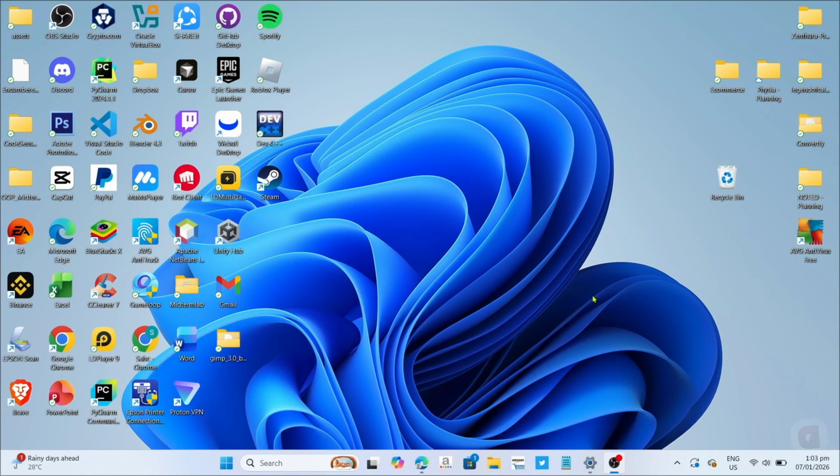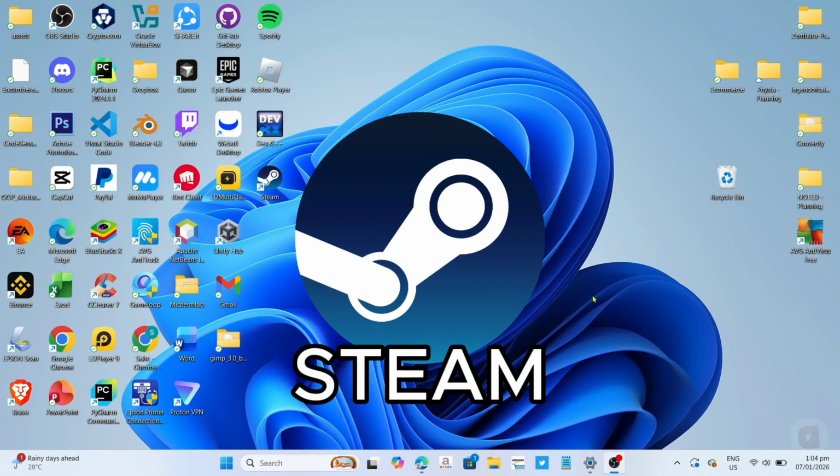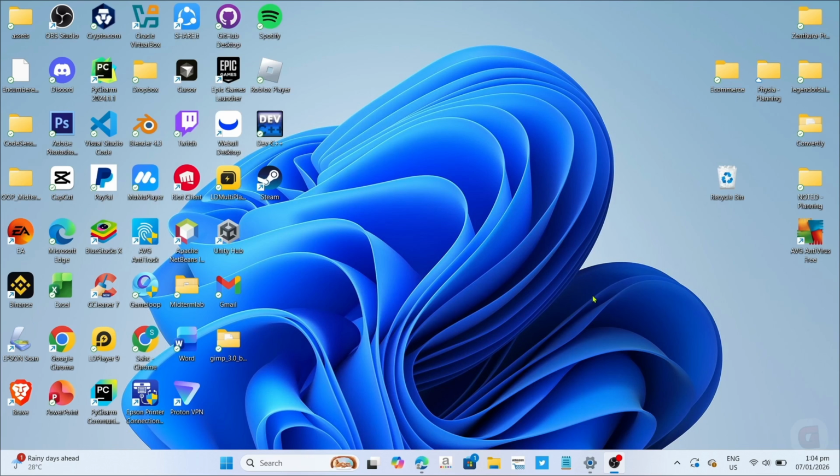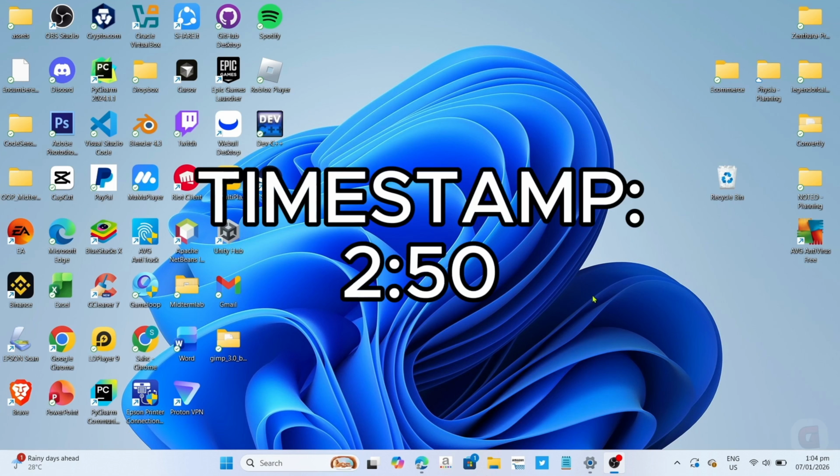So to download and play Terraria on your PC or laptop, it's actually pretty easy. Just follow what I'm going to do. For that, you will need to have the Steam app first, since this is where we will download the game. If you don't have Steam yet, I will show you how to download it right now, but if you already have it, you can just skip this step and proceed to this timestamp of the video to continue.